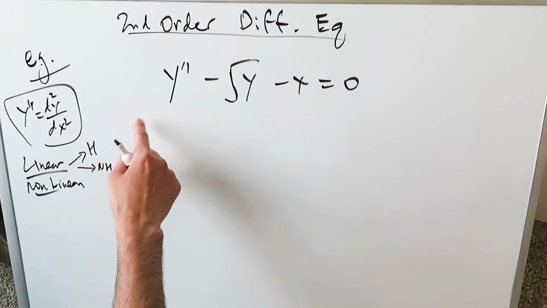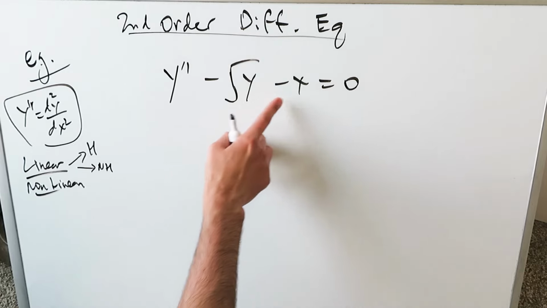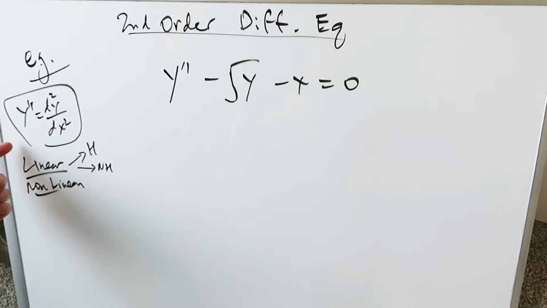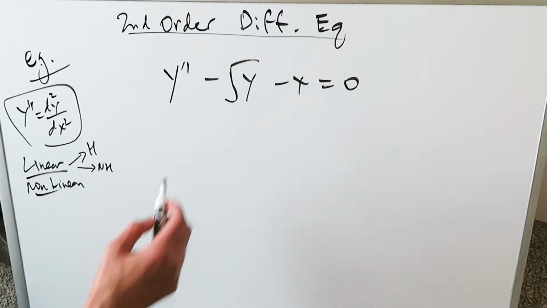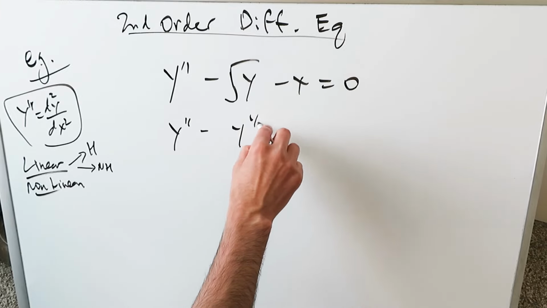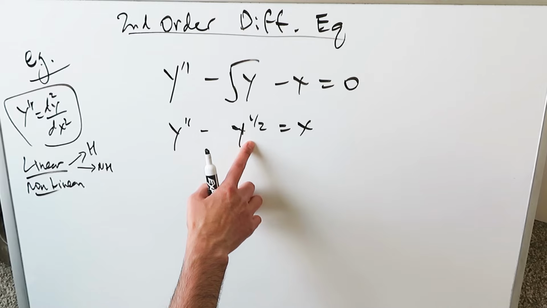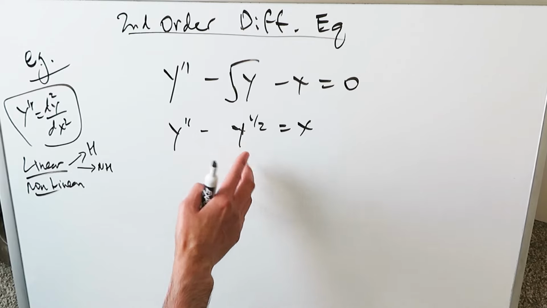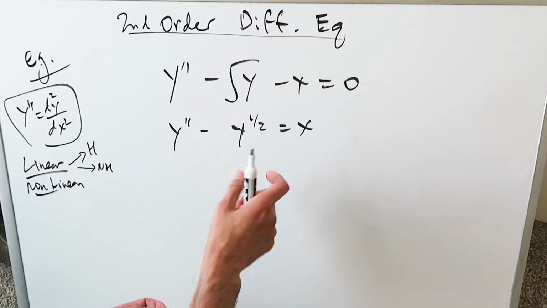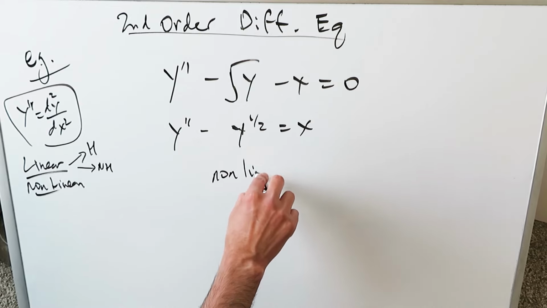Here's another one. We have a second order derivative with respect to y minus root y minus x is equal to 0. Is it linear or non-linear? We have to determine that. You can rewrite it as this: y to the power of 1/2 is equal to x. Now you're seeing something here which is a y variable or a derivative of y. It could be either or, but it's not to the power of 1. So you know certainly by that you're looking at a non-linear.